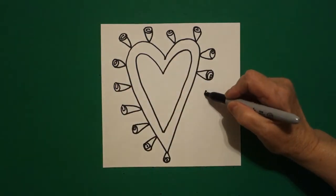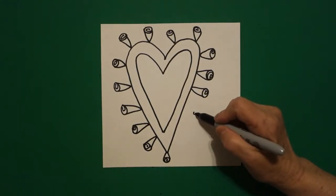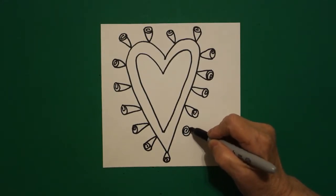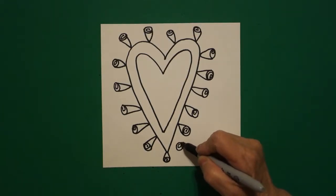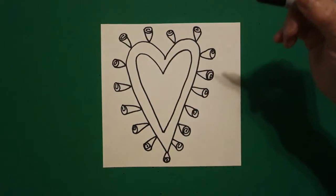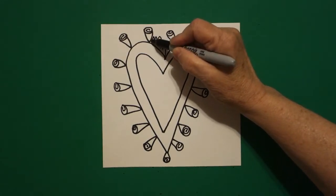Put your dot, do your spiral, straight diagonal down, straight diagonal up. Make your spiral, straight diagonal down, straight diagonal up. Work your way around. I think I can fit one more, I'm going to go ahead and do it. Now in between each one of these spaces we're going to do a wavy, wavy line — kind of up and down crazy, and that's okay. So I start up and I go wavy, wavy, wavy connect.